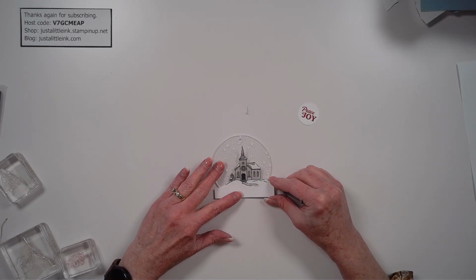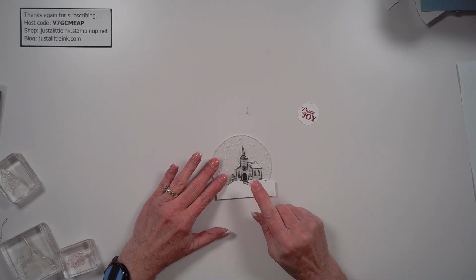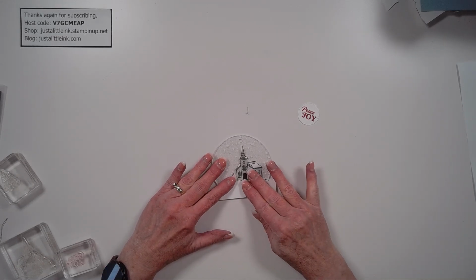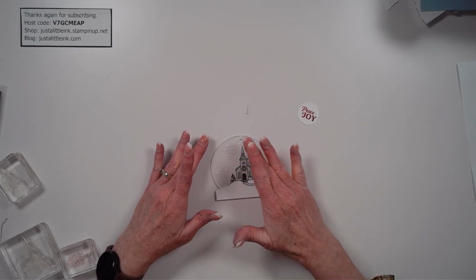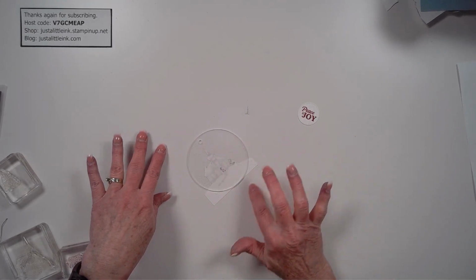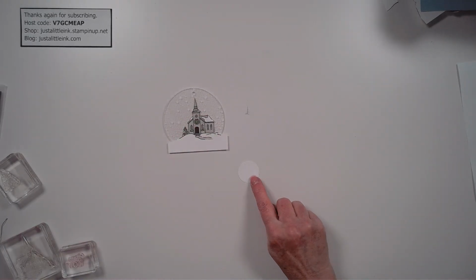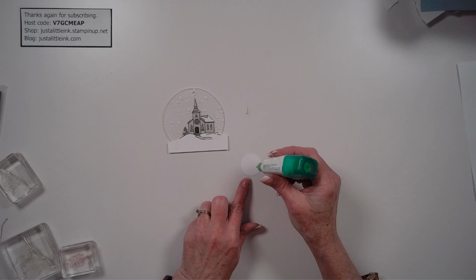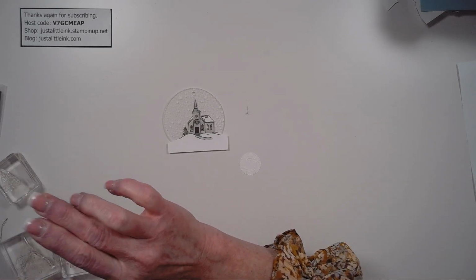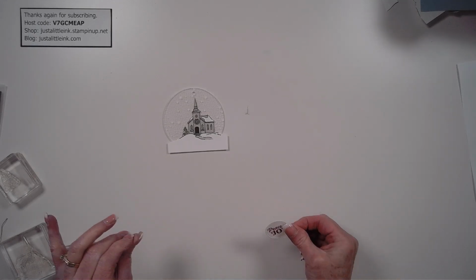So you can come across. It gives you some freedom to come further over. I don't want the steeple right in the middle. I want it coming over a little further. And then press. So it should still fit in here. You may have some glue along the edges. That's okay. We're going to then go ahead and put some adhesive on the back of our circle, because we want to glue it down. Okay, and the glue dries clear, so you won't see it on the back side.